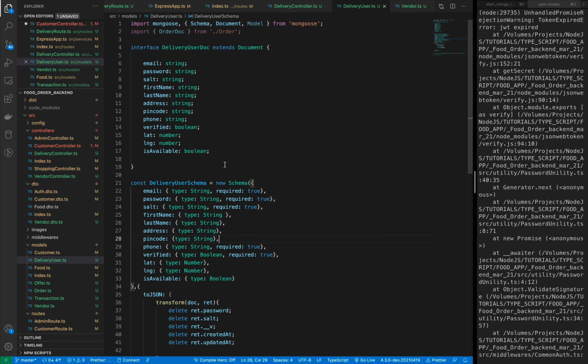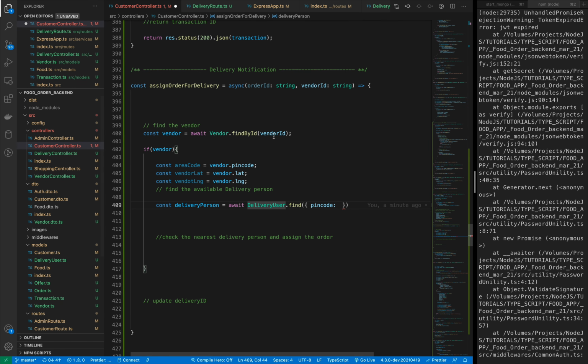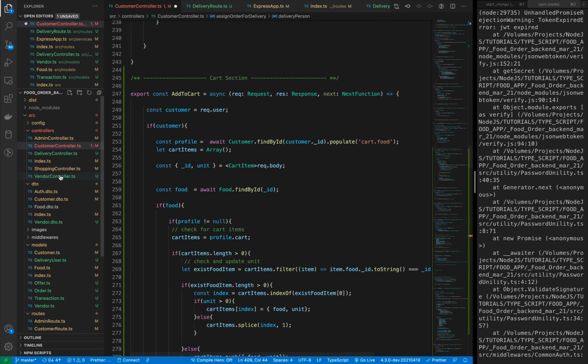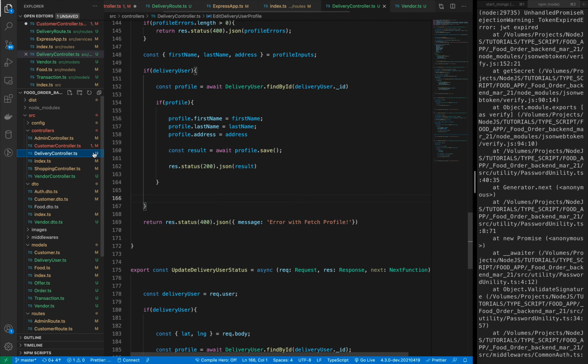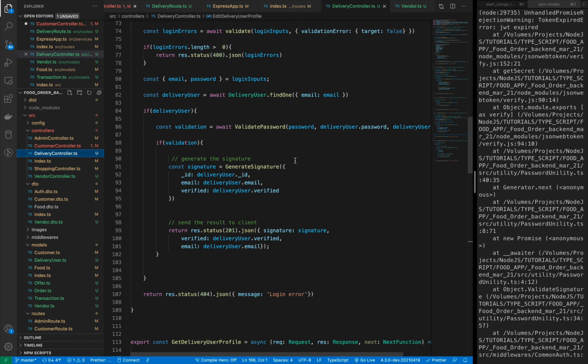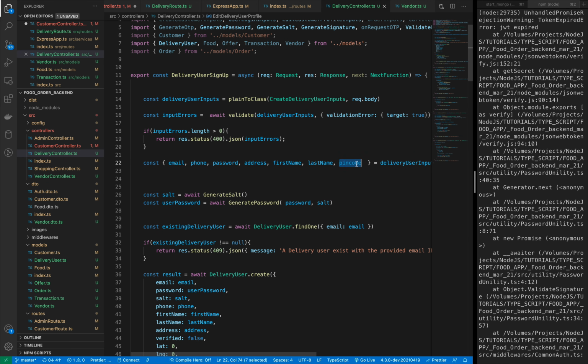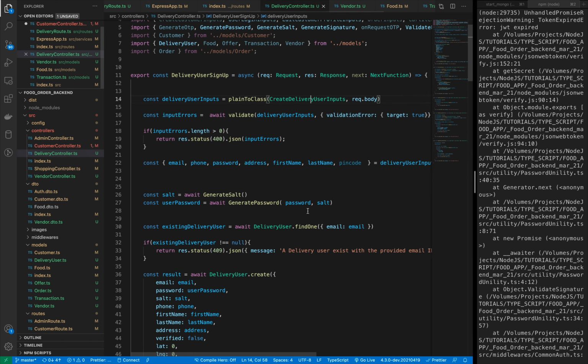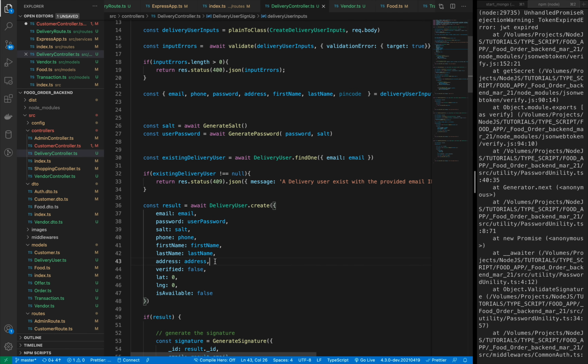That's fine. So in the delivery user, we need to collect these things from the delivery section also, I guess. Go to the delivery controller. Okay, yes, pin code is here. In the input I am assigning pin code, but in the model I have skipped that one, I guess. Yes, pin code is here only, right after address.